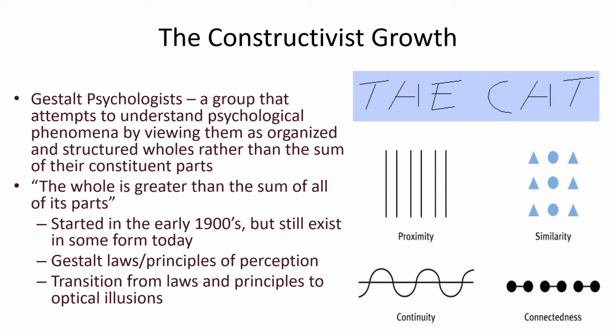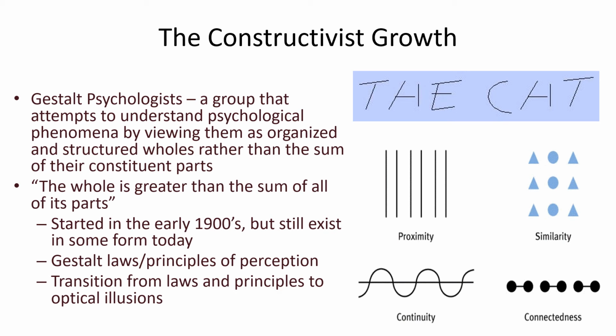What a large number of them did in the early years, in the mid to early 1900s, was come up with rules, laws, and principles that our mind was using to make better sense of the world around us. Some of the rules that Gestaltists came up with are pictured in the lower right-hand corner. I see the law of proximity, the law of similarity, the law of continuity and connectedness, which suggest that we don't just see those images as they are, but as morphed things based on some of the things our mind is automatically doing to the stimuli.